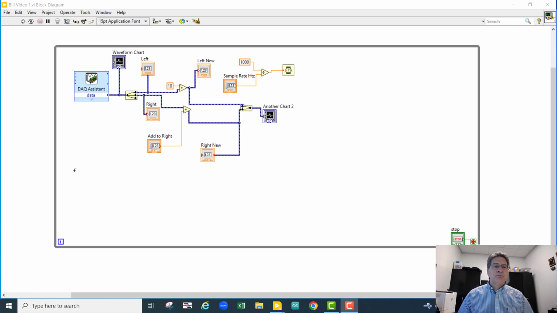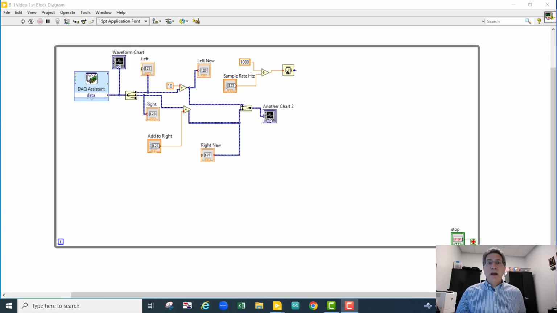So the way LabVIEW works is any block that's able to run will run as soon as your program starts. So this program right here, what's going to happen? As soon as it starts, this block right here, the DAQ block, is going to run. But also is this section. There's nothing holding it up. So this sample rate is going to be live feeding into there, this 1,000, and that timer is going to be live.